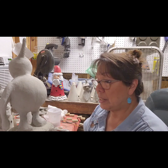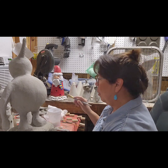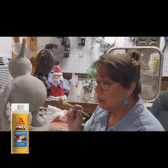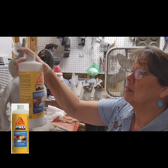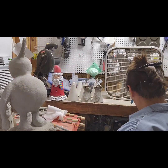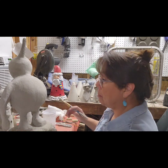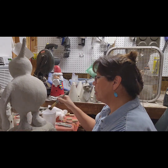As we're getting ready to apply fresh cement to dry cement, we want to, of course, use water. And in your water, you could mix some PVA glue, so just white school glue, or you could use an acrylic bonding concrete bonding adhesive, acrylic fortified. That's what I've got here. So again, either one works, just white school glue also works. It's just to help the new cement stick to the old cement. We're going to get this wet.